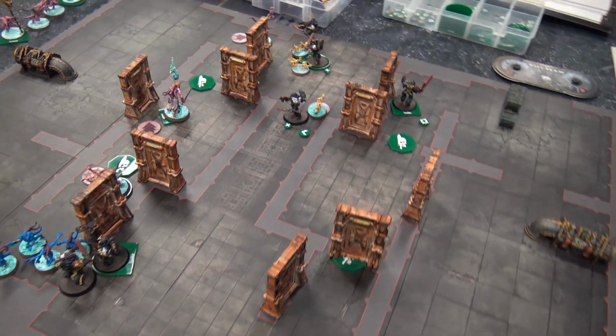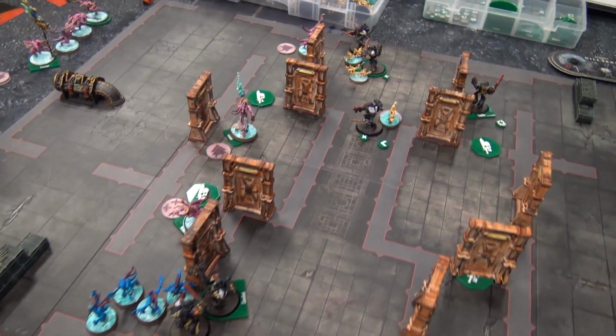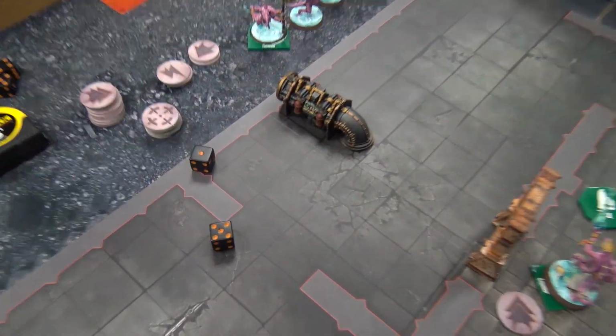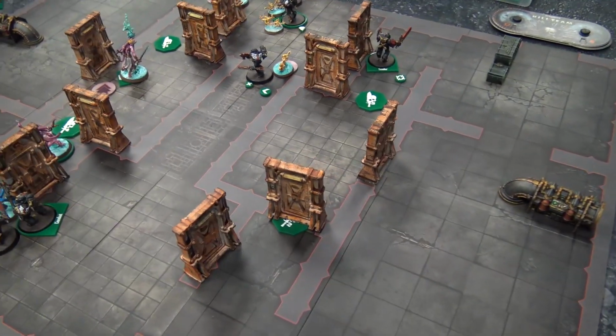We do have a morale test to take because he lost four guys. He has to take a leadership test to see if he is broken. So 2d6, he's got a leadership of 7. Oh, he's good to go. So that is going to be it for turn 3.